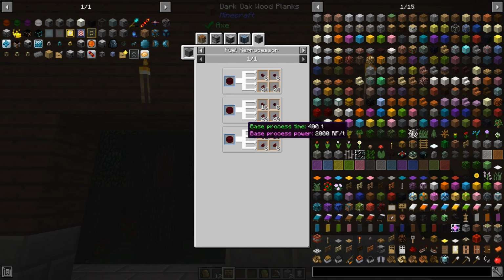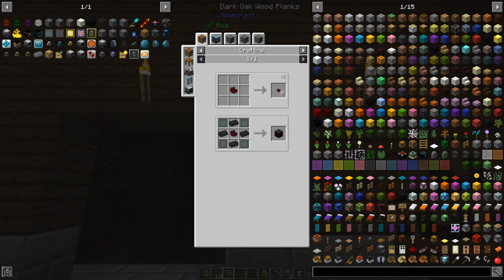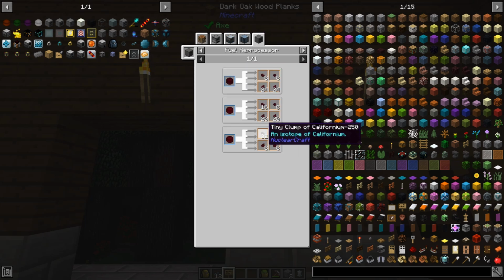But from what I can determine, the best way to get here is using the HECF-249. This one gives us the highest yield of Californium-250. Since that is what we are trying to get to, because we're going to use this in our research right here, and that's the main goal, we want to make sure that we are using the recipe that gives us the most of it.